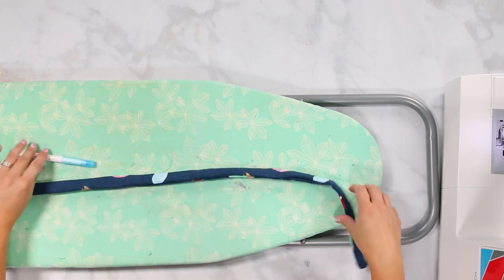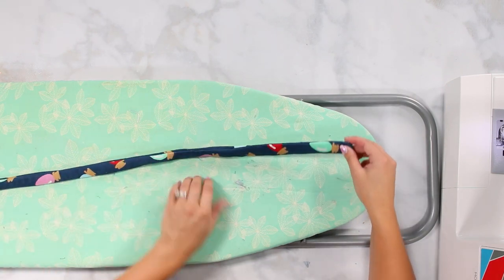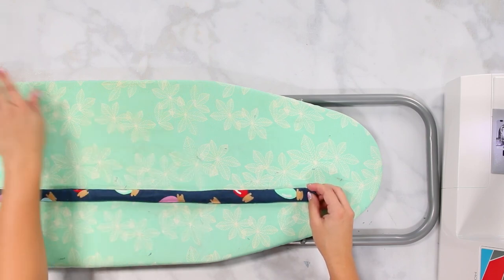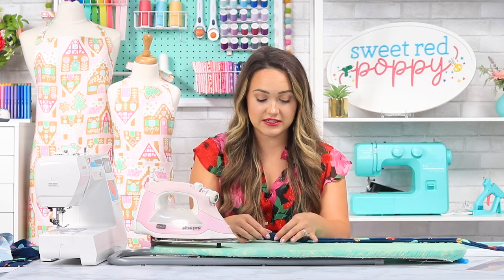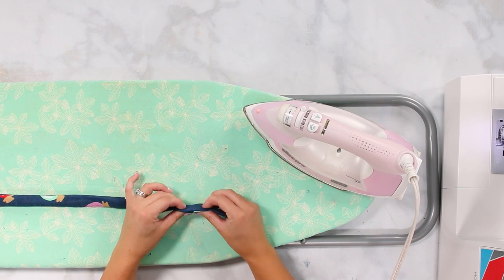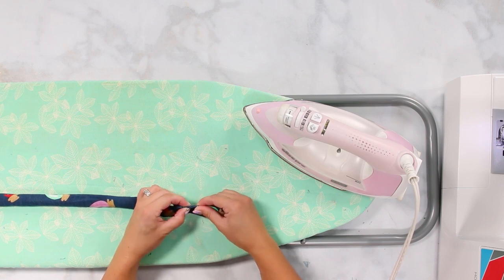Now at this point, your waistband and your neckbands are probably looking a little bit rough because they just got turned. So I am going to give this a good press. Now when I do this, I make sure that my seam is turned all the way up because I'm going to be using a lot of steam and a lot of heat. And what I do is I roll this seam back and forth between my two fingers. And I'm trying to get all the way to the stitching line.